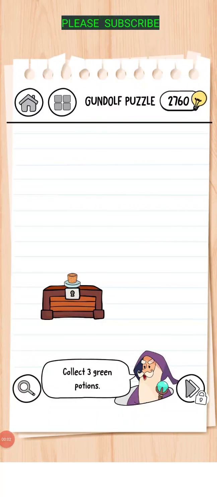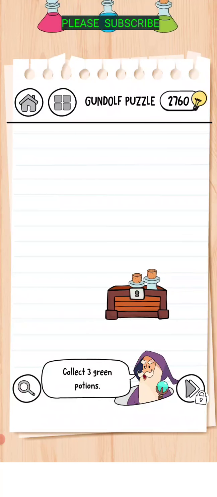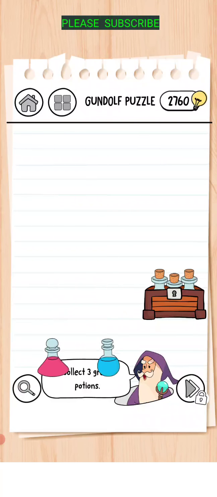Collect 3 green potions. All right, just slide your box over to the potions that are coming down. There we go. That was fairly easy.